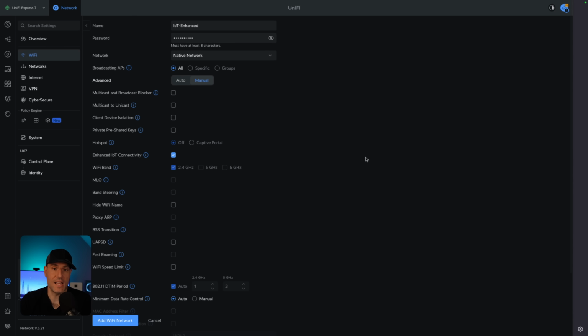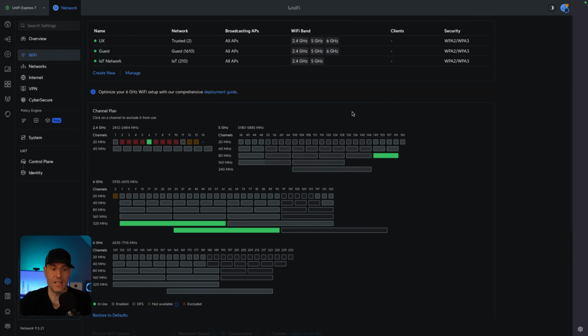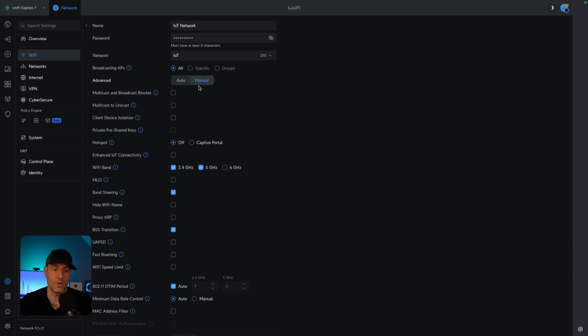Now, while we're on that topic of potentially adding a new SSID, let's say you didn't want to add a new SSID, and let's say you had set up something like a security camera that's using Wi-Fi. You didn't want to set up a new SSID for that, but you have to because it needs to connect to the Wi-Fi. You can use a private pre-shared key. So I set this up on my home network with my IoT network. But if you come into this setting here, you'll see this private pre-shared key option.